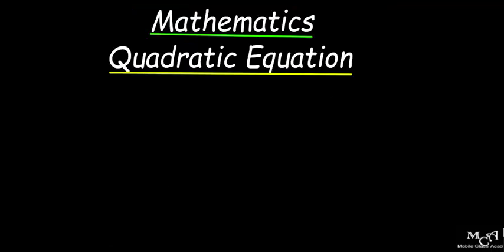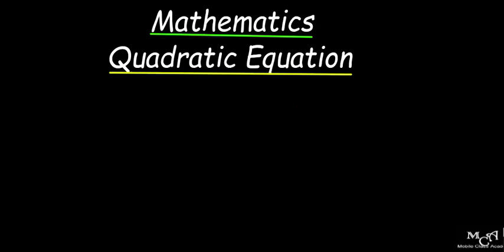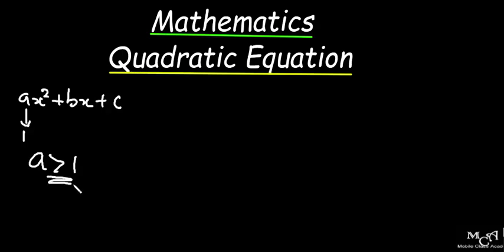We've completed the first part, which is when the coefficient of x squared is 1, when our a is 1. I've explained to you how to solve such factorization questions, and I've walked you through different examples. Now, what this class is going to be all about is ax squared plus bx plus c, when this a is greater than 1. In part 1 of this class, we focused on when a is 1, right? But now when a is greater than 1, how do we solve the question?